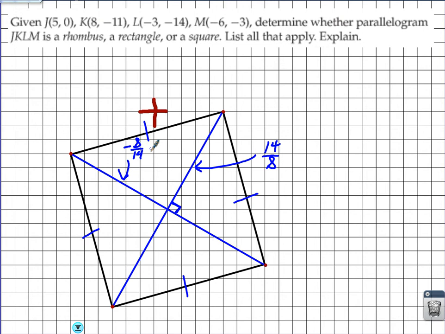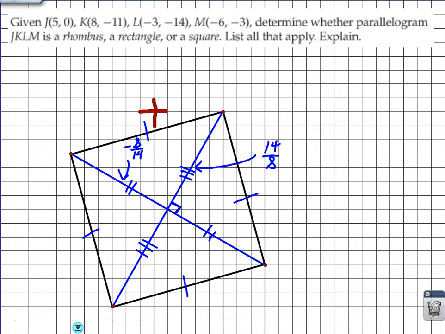Think about that. If you have a right triangle here, you see the right triangle? Well, don't we know that since it's a parallelogram, the diagonals bisect each other? So we know that that would be true. If you've got right angles here, do you see this triangle looks very similar to the other three? All 4 of those triangles are the same. If all 4 of those triangles are the same, then we know that all 4 hypotenuses will be the same, and it has to be a rhombus. Now that we know it's a rhombus, now let's prove it's a rectangle.